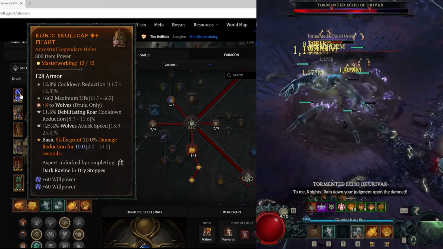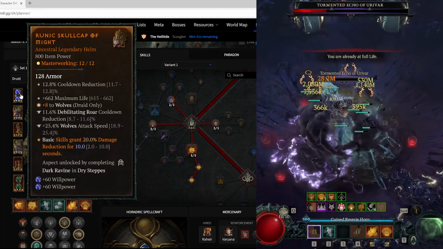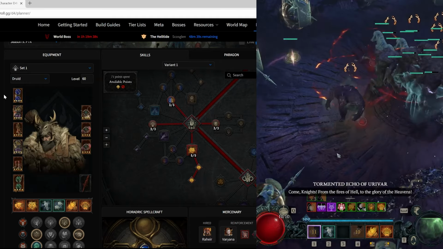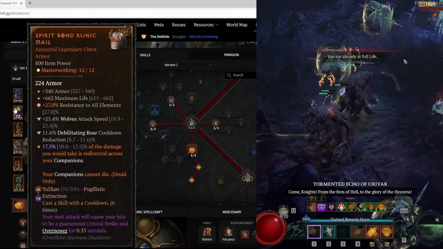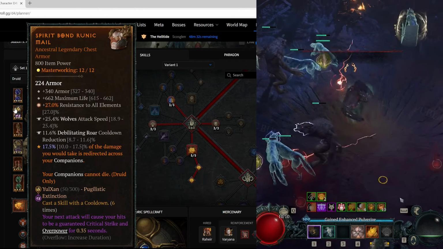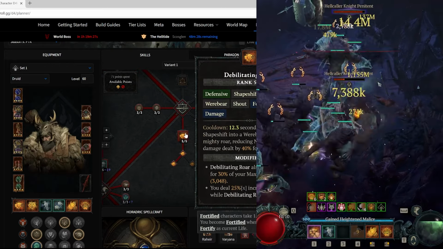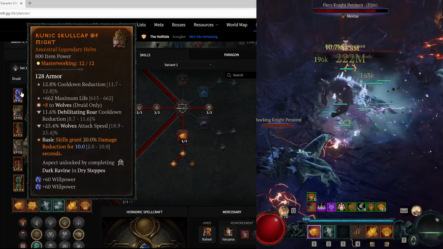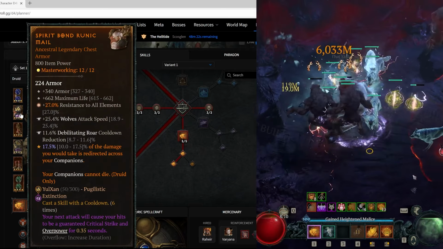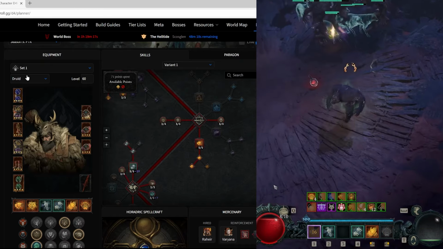So Aspect of Might on the helmet, so cooldown reduction, max life, Wolves Debilitating Roar, cooldown reduction, and Wolf attack speed. On the chest piece, we have armor, max life, resist all, wolf attack speed, Debilitating Roar, and we have Spirit Bond aspect. I am trying to maximize my Debilitating Roar uptime, so you can see it's only 12.3 seconds because I have these things on my gear. That being said, if you run a Harlequin Crest here, that'll make it even easier.